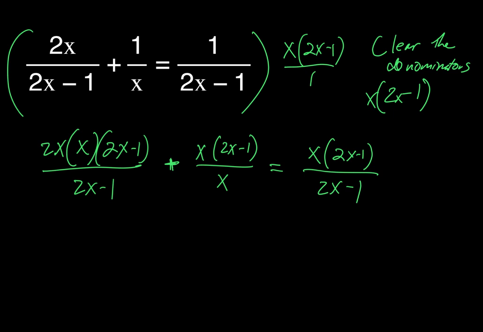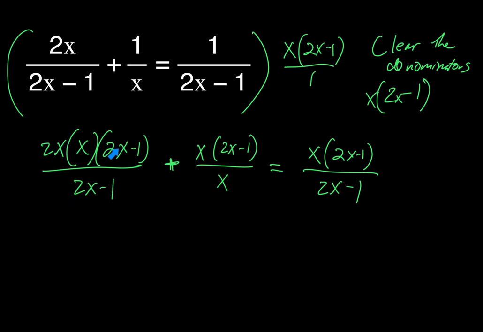You forget something somewhere, thinking you did it for one fraction but not for the other fraction. So each fraction operates independently. They're all different terms. So clear the denominator. Multiply by the lowest common denominator. When I say clear the denominator, that's what I'm doing. I am multiplying everything by the lowest common denominator. So once I figure out the common denominator, I just multiply everything by it.